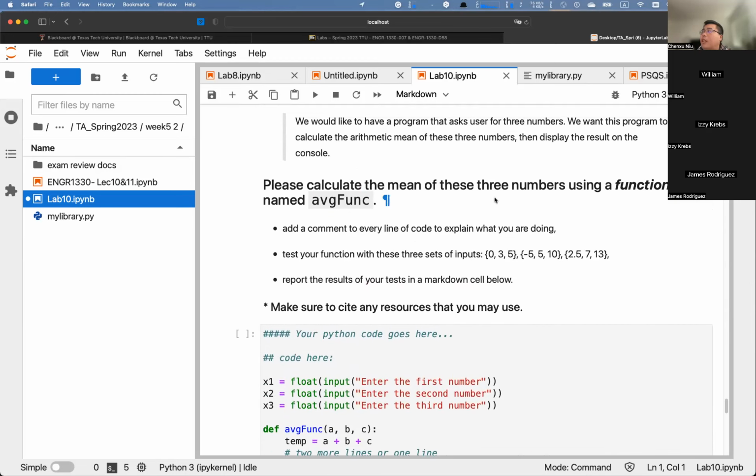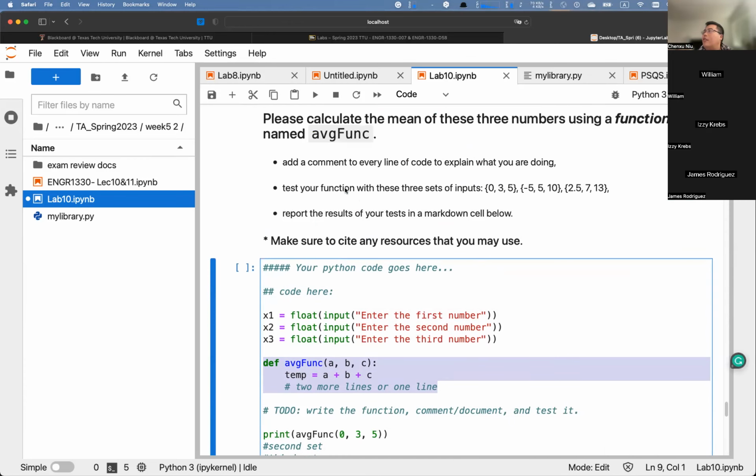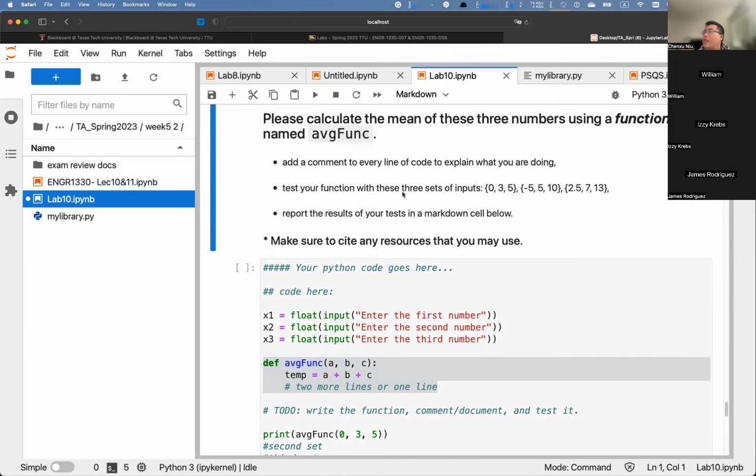So calculate the average of three numbers. Okay. Define a function to calculate the average of three numbers, and then test your function with these three sets of inputs. Okay. Get the file to work.